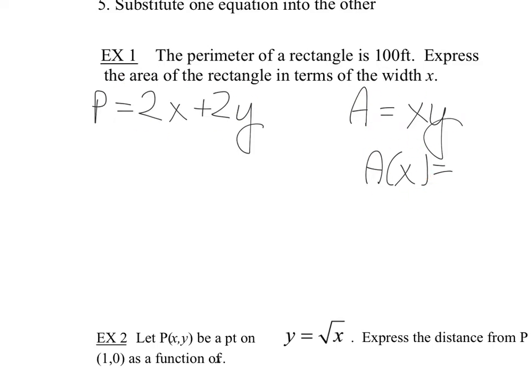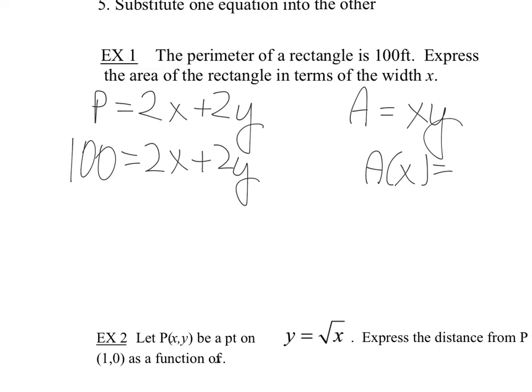And the other one is the one we use to get y, because we want area in terms of x, so we want to solve for y in terms of x. What other information do we have here, which is labeling other key quantities? We know the perimeter is 100. Now note I didn't draw a diagram on this, and we certainly could, and we know what that would look like for a rectangle.